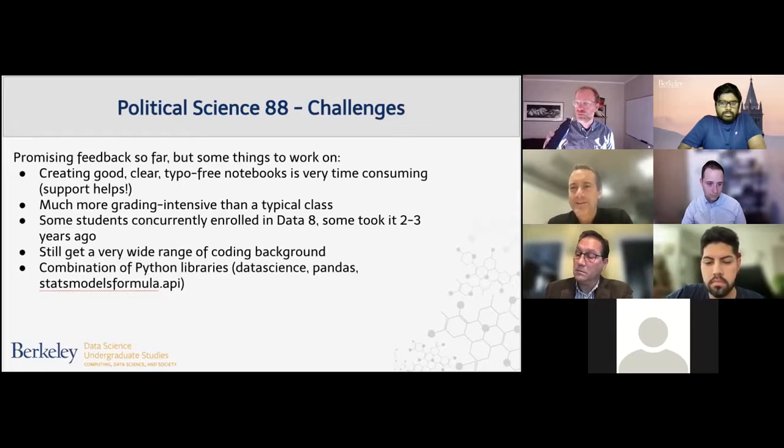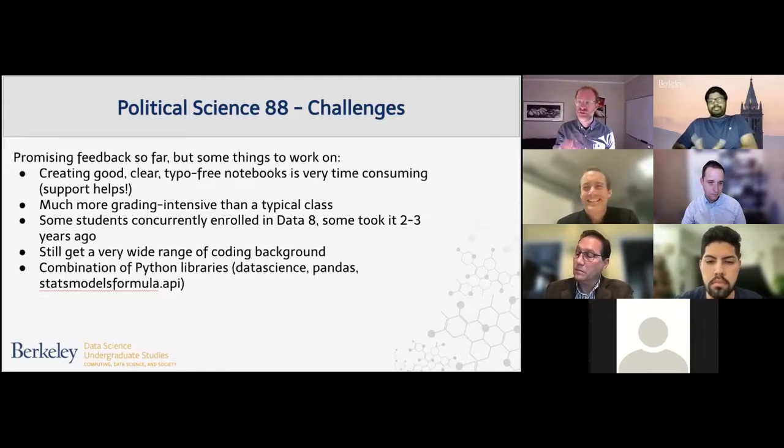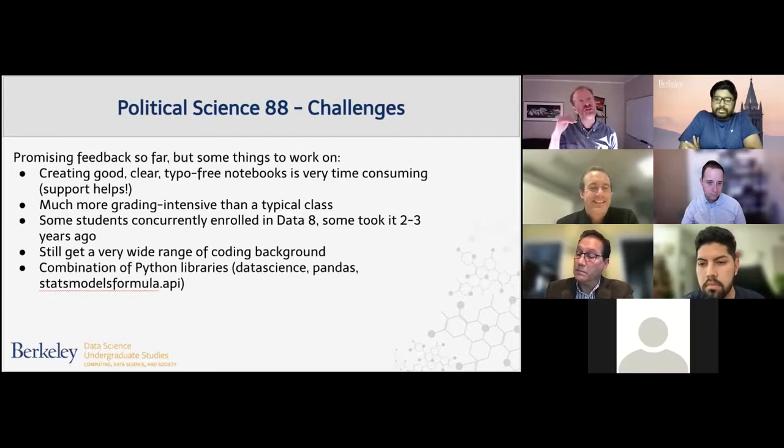What about some things being in data science and some things in pandas? Yeah, the age-old complaint of the connector instructor. Actually, no. That's been less of a problem than I expected. For those who don't know, the data science libraries were built specifically for Data 8. So for the first maybe 7 or 8 weeks of class, I just stuck with that because that's what they were learning.